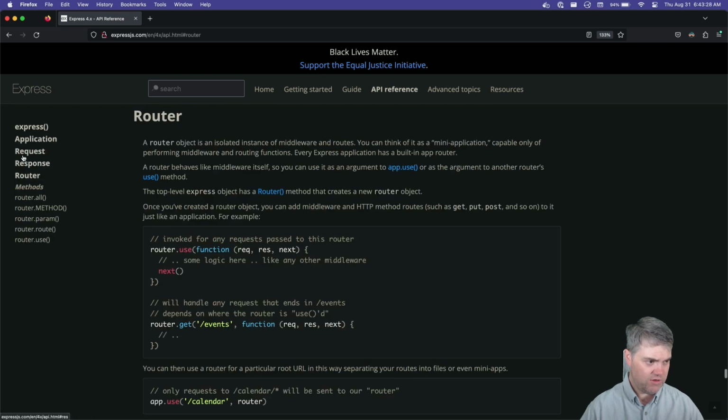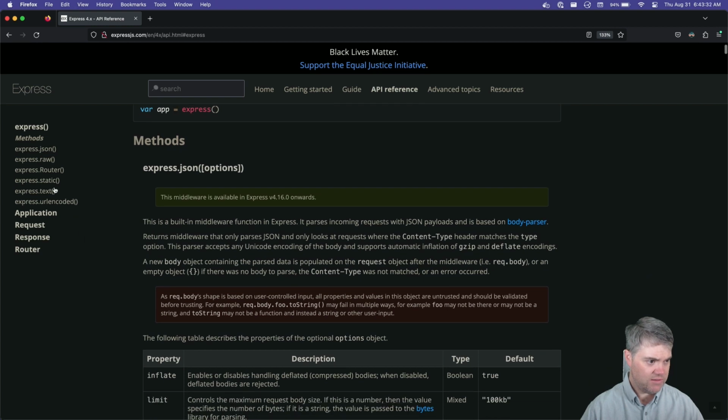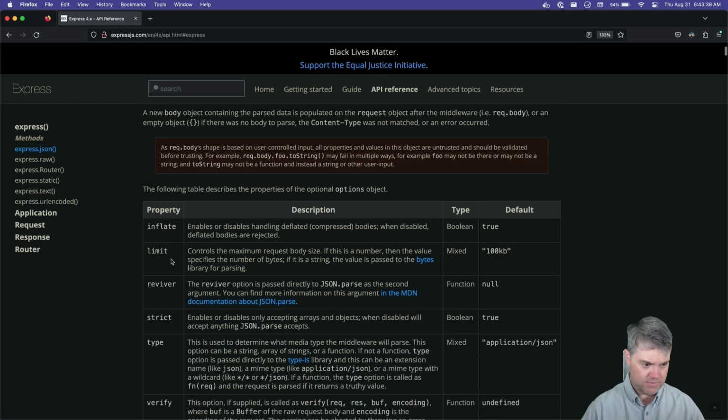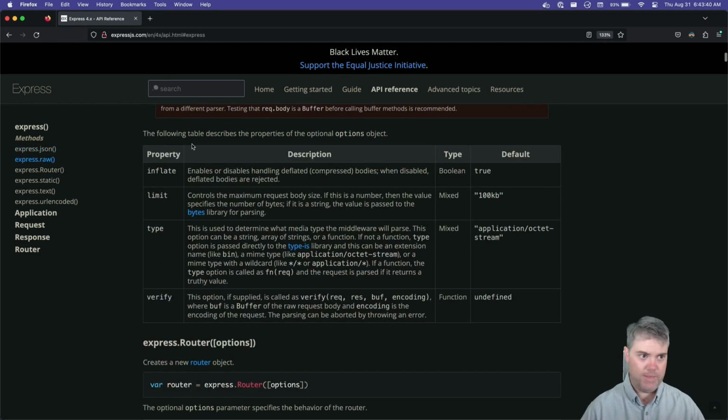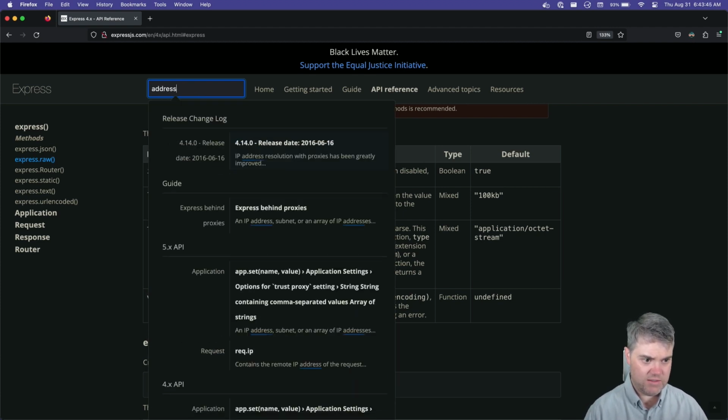Probably not the router, it's like app.run or something. I know there's a way to set the address.